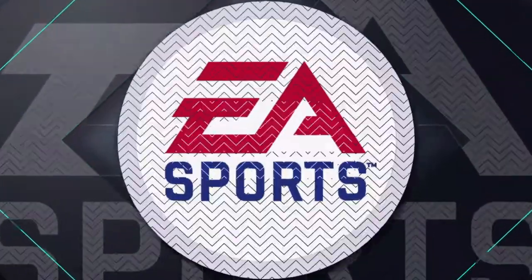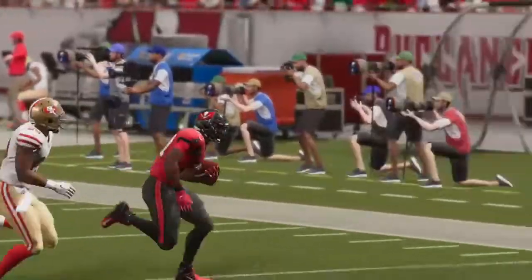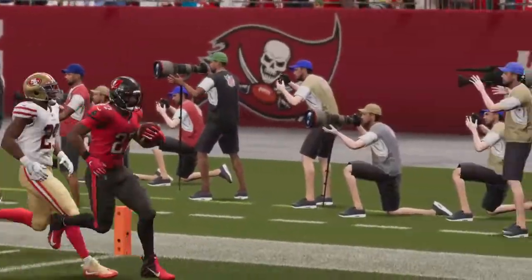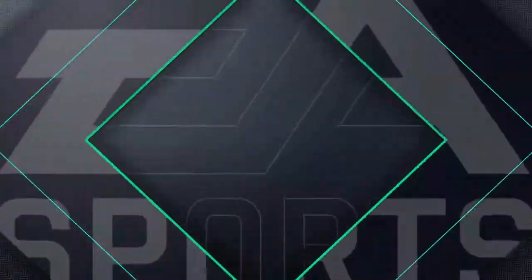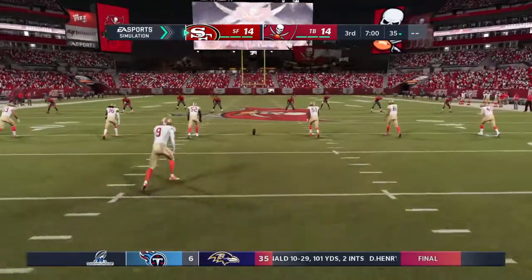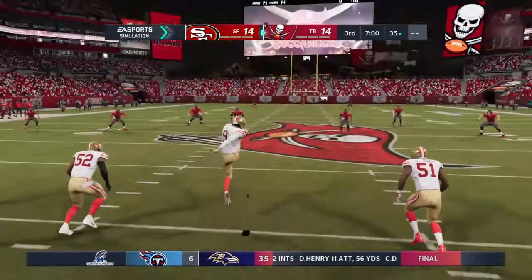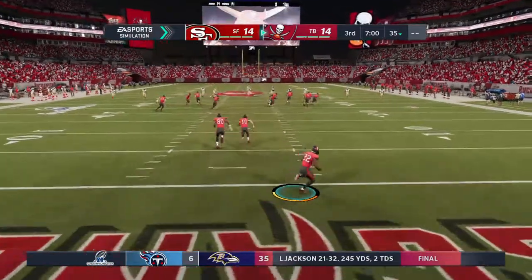With that, let's get you right back out for the second half, as one of these teams will represent the NFC in the Super Bowl. Let's turn it back over to Brandon Godden. Welcome everyone back for quarter number three. The Hallis trophy still hangs in the balance as the second half is now underway in the NFC Championship game.